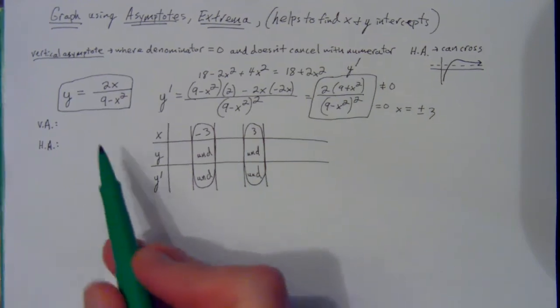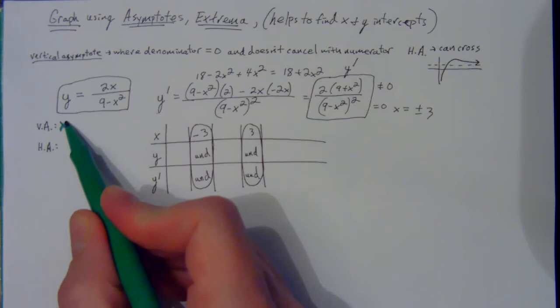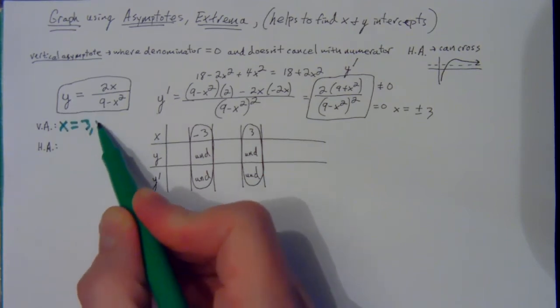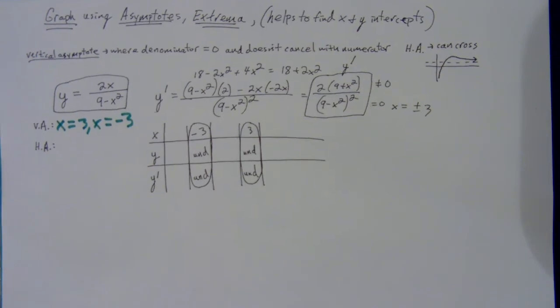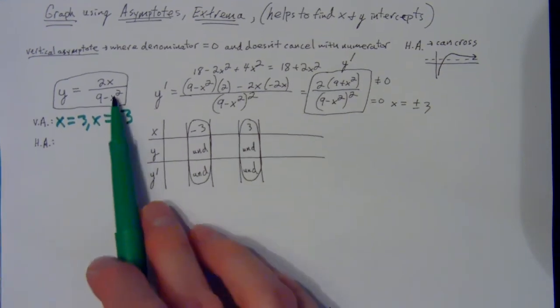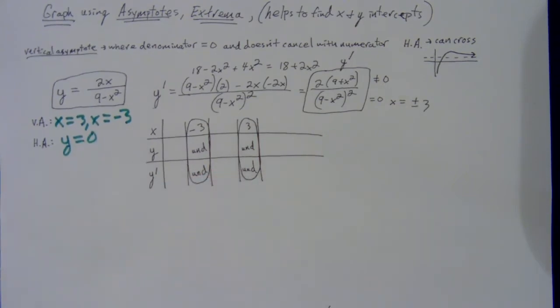That's also, if you take that original denominator, set it equal to 0, your vertical asymptotes are x equals 3 and x equals -3. And for the horizontal asymptote, if you use a shortcut from the front side, the degree on the bottom is larger, which means y equals 0 is that horizontal asymptote right there.